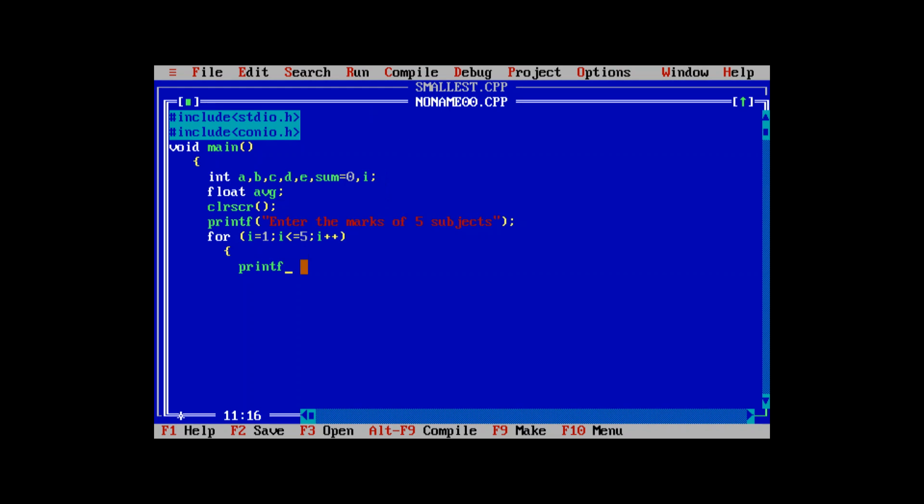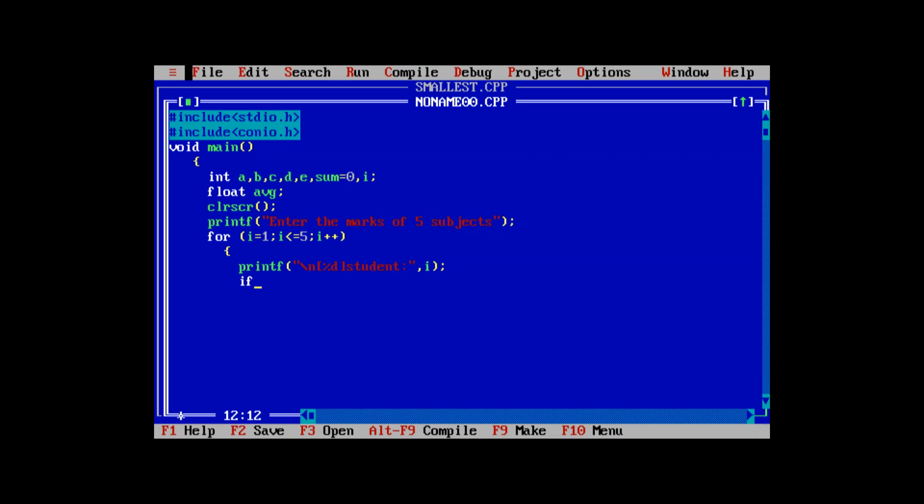I'm using the scanf, but after this one. Suppose I use the printf, then I've used slash n for printing in the next line. Then there is a square bracket. Why? Because we are using arrays. So there is a square bracket of percentage d. Then there is student, for example, write this one, and this will be printed as it is. Now take the variable, that is this one.